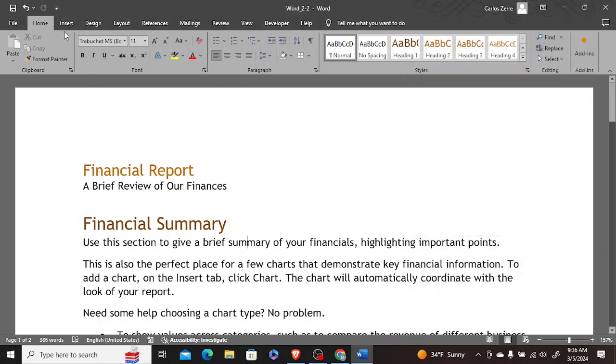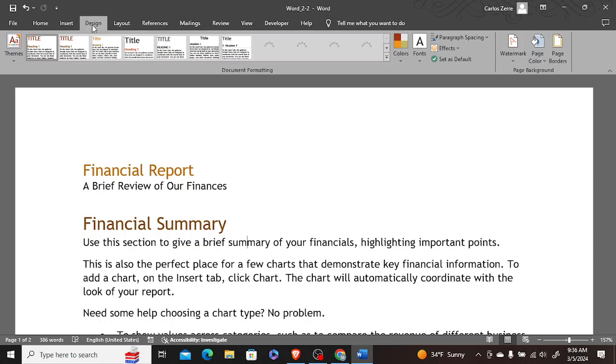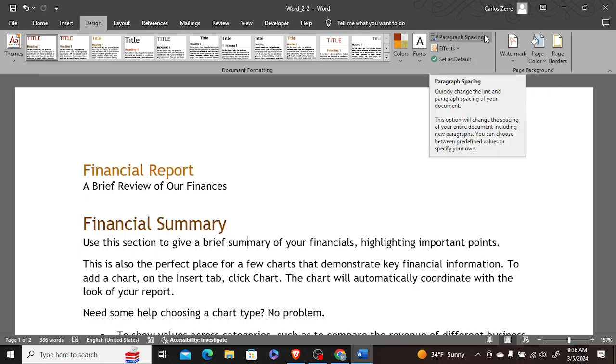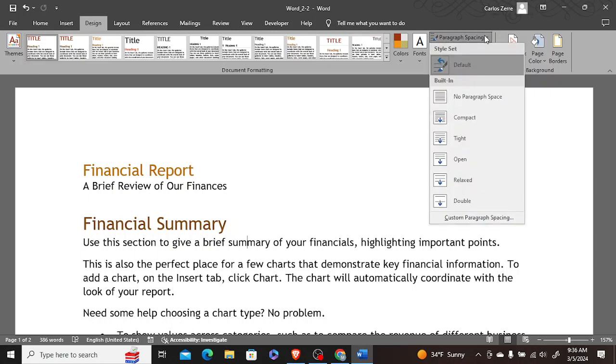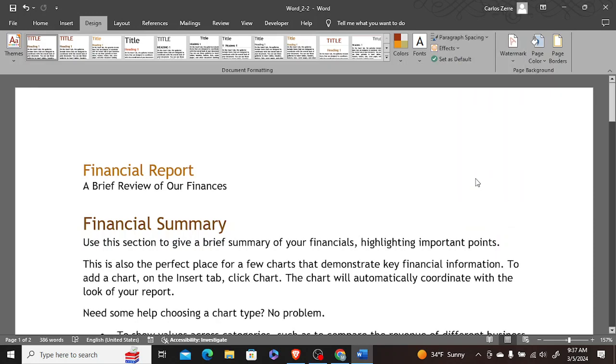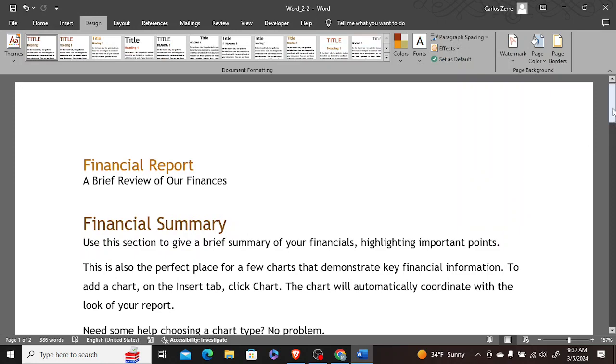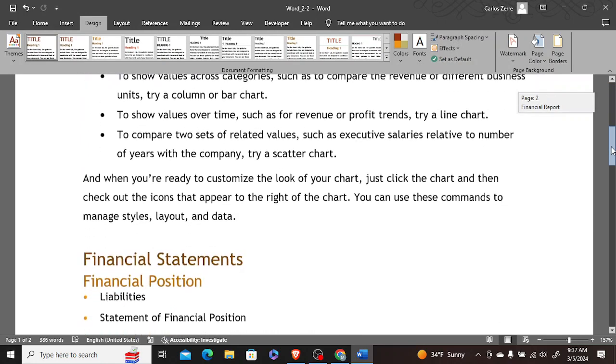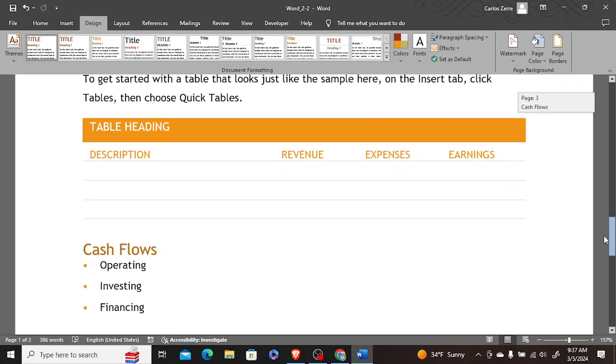On the Design tab, in the Document Formatting group, which is over here, there's an option here called Paragraph Spacing. And here, we just click Relaxed. And that changes things. Does that make sense? All right, that's one we haven't covered for some reason.